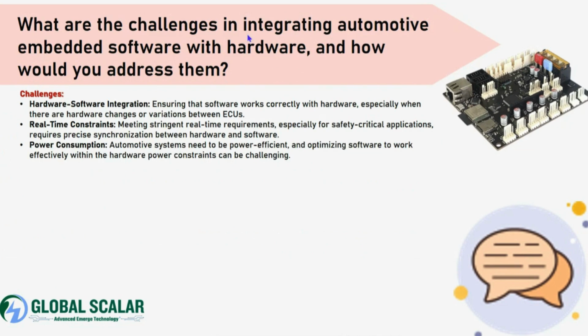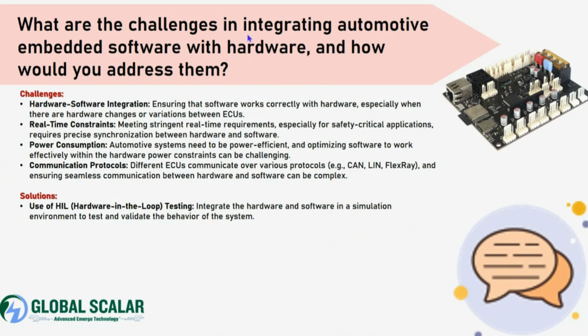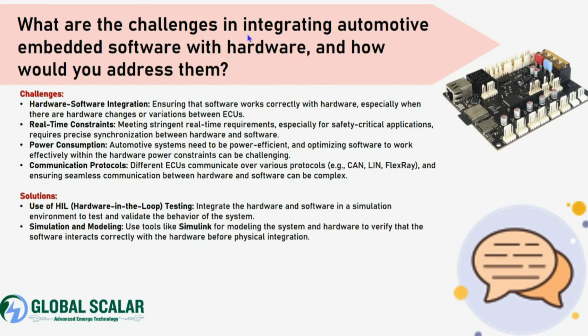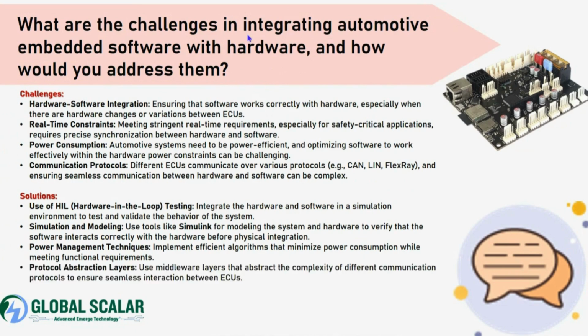Low power should be handled efficiently, and communication protocols: how the protocols are configured with respect to the ECU. And the solution: we need to verify the hardware and the protocols with different configurations on the testing side, like HIL testing and simulation and modeling, and power management techniques should be verified against the above challenges.